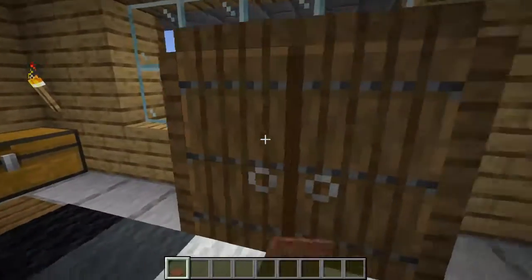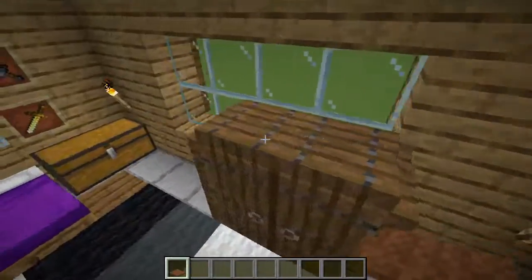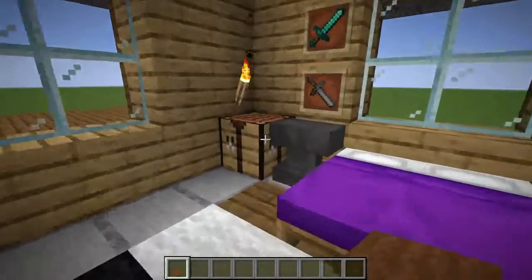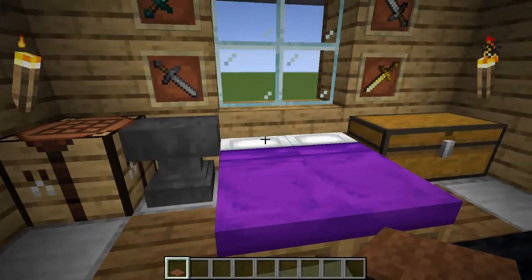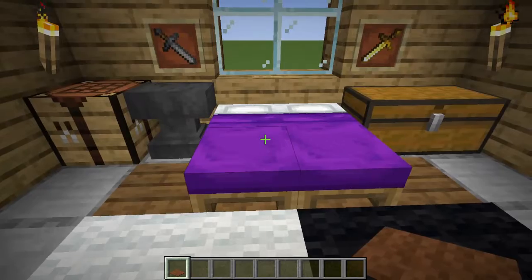But the way we made this too is we put 2 spruce doors down, and then we got spruce trapdoors, got 1, 2 up, all the way around like that. A little design I just thought of on the spot. Then we got our 2 purple beds. Again, I don't know why I chose purple beds, but I do. I think it's because me and my brothers were playing Minecraft together one day, and I called this the Thanos bed, and ever since then, I've just been using that.